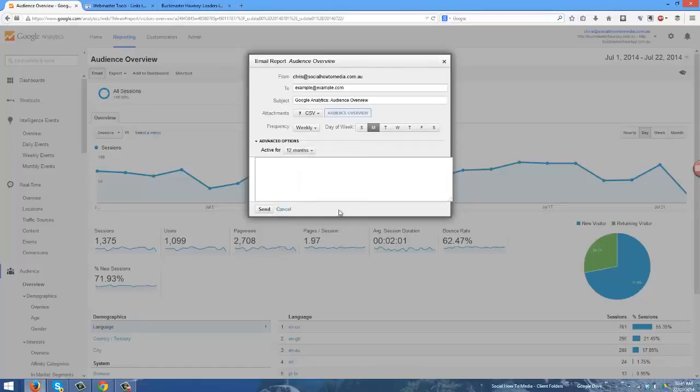Quite often you'd set 12 months, so you can just forget about it for a while and set a reminder for 12 months to come back into Analytics and reconfigure your reports. So this is one way you can automate the delivery of information to you when you want it, so you don't have to bother with coming in here and accessing it all this way.